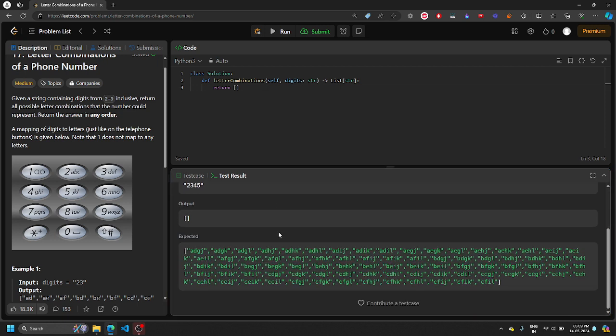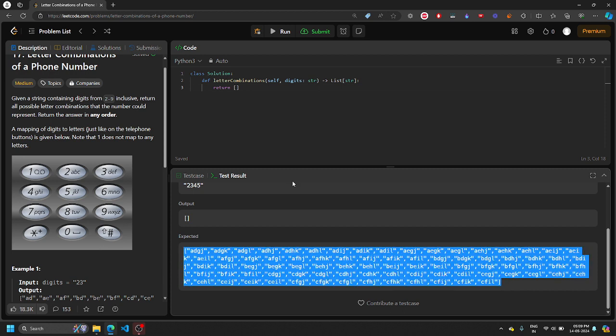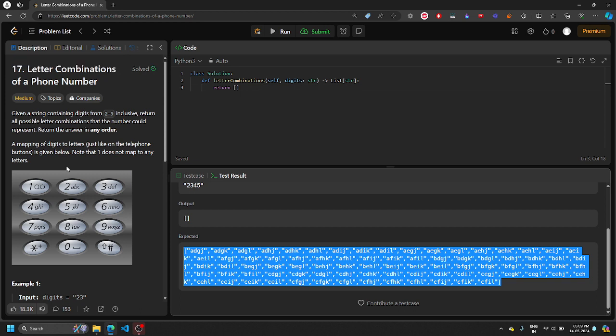As you see, it is a lot. It goes on like that, so that's the reason there are so many possible ways to write the given number. Again, it's pretty straightforward what we have to do. The first thing we have to do is map every number to its corresponding alphabet.